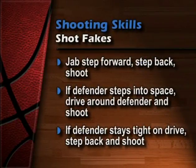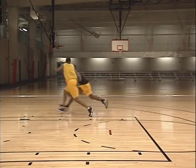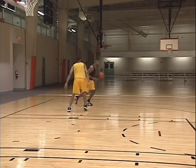Now this time, let's say it's a really good defender, and we're going to create the space. He's got to move back into the space. He's got to drive, but the defender's still with him. Now he's going to create a second space by using a step back on the shot. Let's look at that move. There's the step, the space, the drive, and the step back for the space.